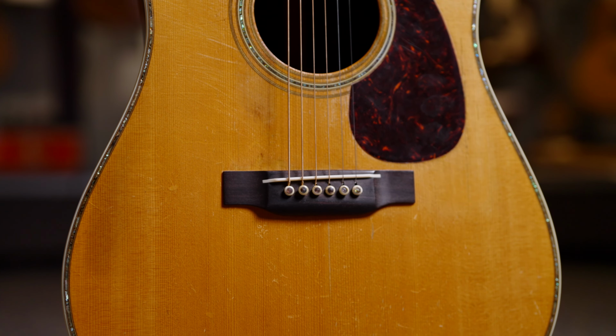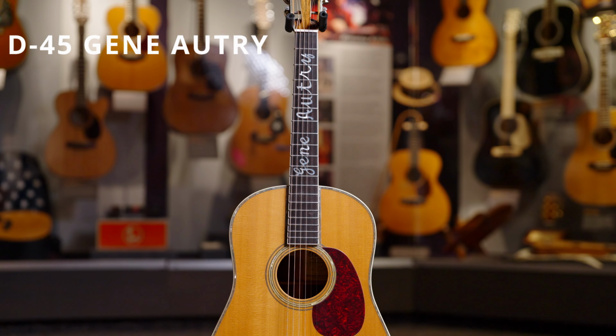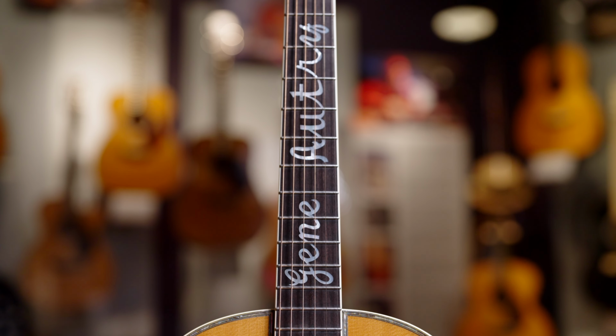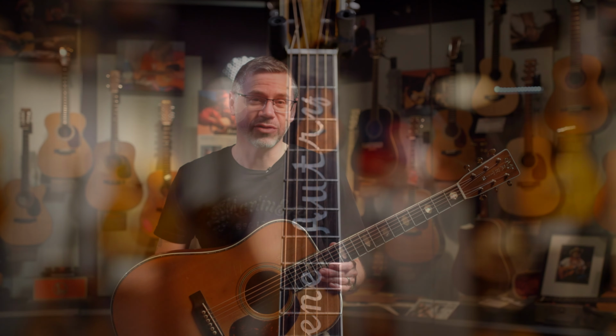It was a little different than the guitar I'm holding. This is our 1942 model that's in our museum. His guitar was the larger 12-fret body and the slotted headstock, but it did have his name in pearl on the fingerboard and just pretty much set the standard for the very high-end guitars that D45s are.